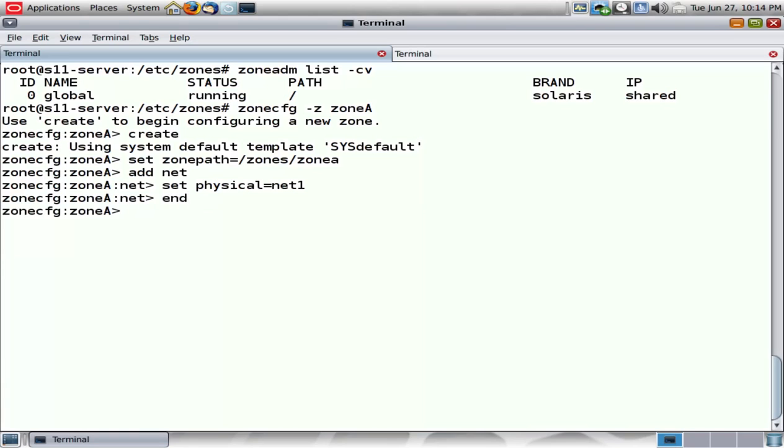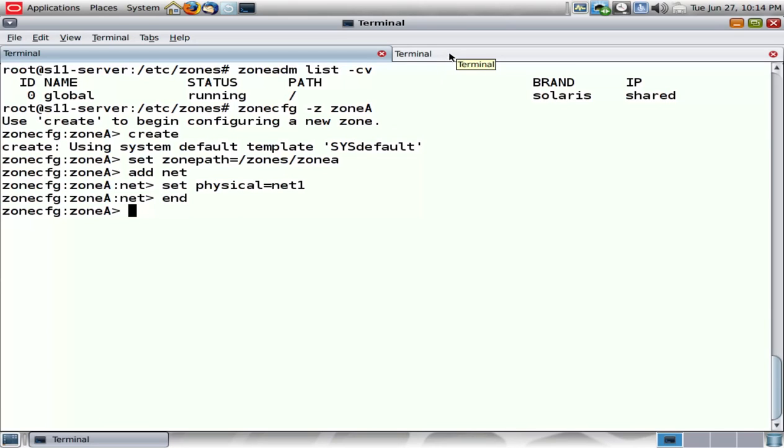I say end. If you keep high availability in your mind, you might want to add one more physical port to the zone and configure IPMP from within the zone. We discussed IPMP and other high availability options in networking in the previous segment, but currently, since we are only discussing the basics of zones, we are not really worried about the high availability of the network component inside the zone. Remember, there is a default network port that's assigned to the zone.